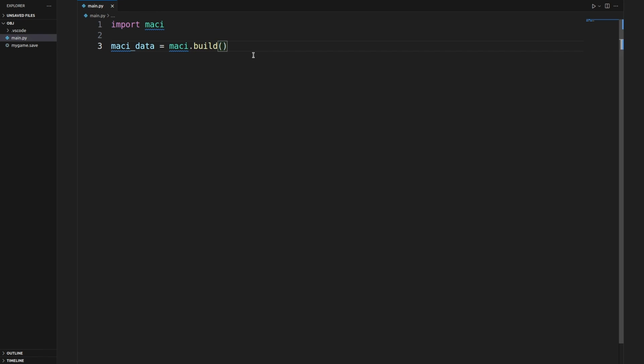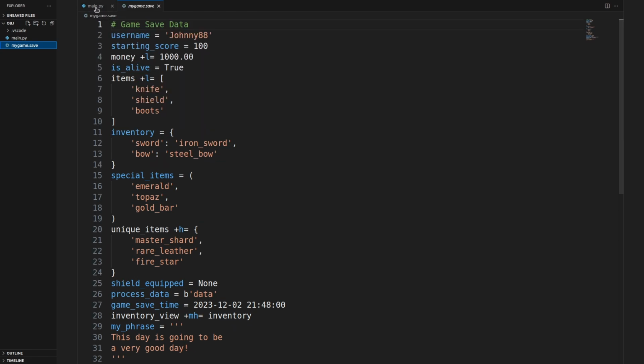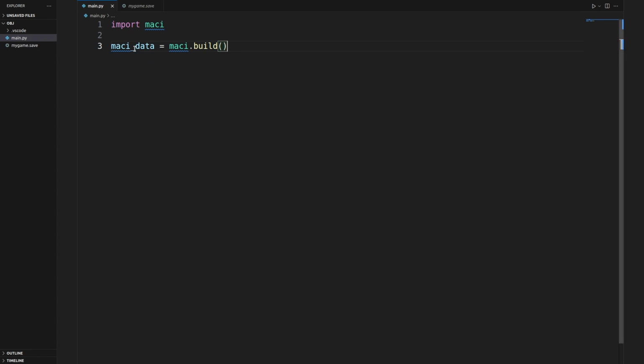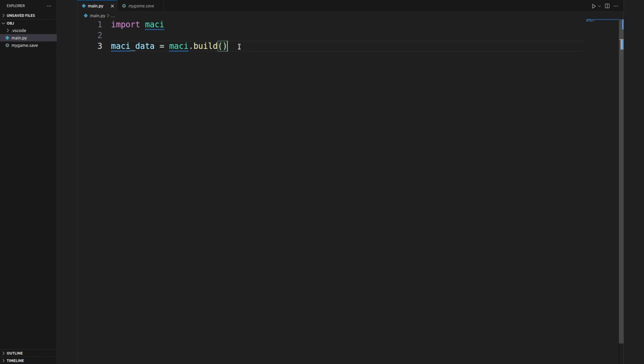And when I say all your data, using an example like the mygame.save file, like we've been using, all this data that you see here and names, which are variable names in the file, get turned into attribute names that are assigned to values, and then they are stored inside a single object called the maci data object. And as we've been seeing throughout the videos, demonstrating how to access them and how to view them, the maci data object holds all responsibility for that data. So hopefully that makes sense so far, but let's go ahead and demonstrate some of this.